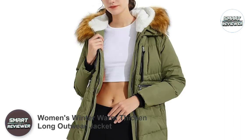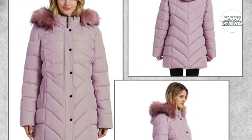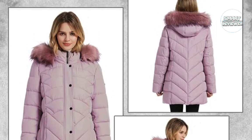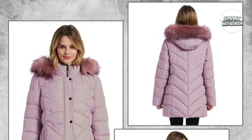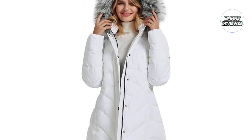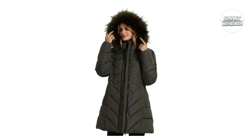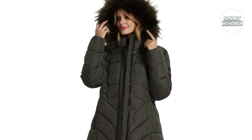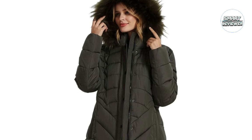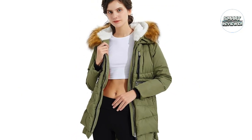Number 5: Women's Winter Warm Thicken Long Outwear Jacket. Introducing the BINACL Thicken Long Outwear Jacket, a versatile winter essential with dual styles. The classic hooded design features a removable faux fur trim that provides warmth on colder days, and the trim attaches and detaches effortlessly without shedding, offering a second style option. With seven sizes and a range of classic colors, this jacket is tailored for a flattering fit that covers the waist, hip, and thigh, creating a tall and slim silhouette. The three pockets, including a warm cotton-lined interior, and elastic knit cuffs prioritize comfort and functionality. Crafted with high-quality water-repellent fabric.